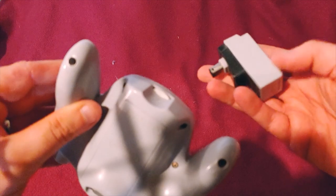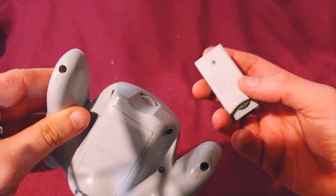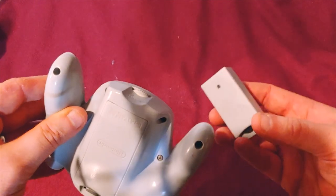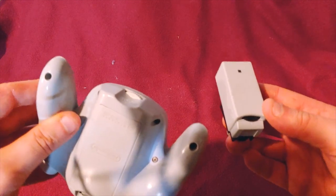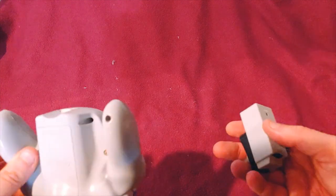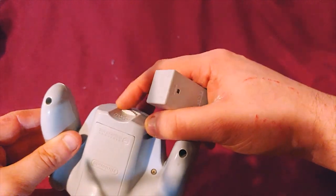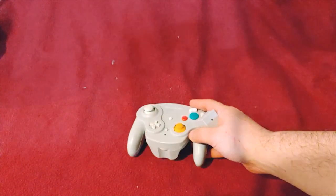If they don't match the same channel, or if you don't have one of these, you definitely want to get one of these. If you see just one of these out in the wild by itself, definitely pick it up, because even having extras of these is great, because you can hook them up one to your GameCube and another one to your Wii, and then just be able to use this one controller between the two systems relatively easily. You just set this to one channel and set the other one to another channel, and then you just flip back and forth between the two whenever you want to.